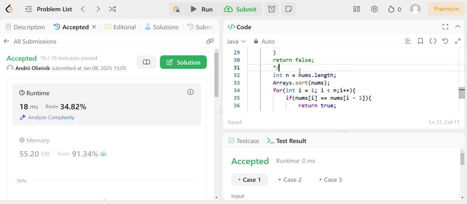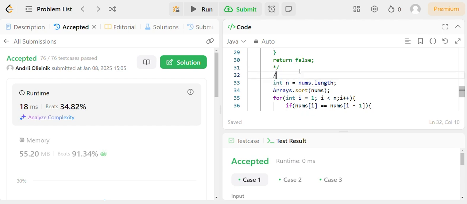Let's call this set. So here we create a set of integers, set equals new hash set.